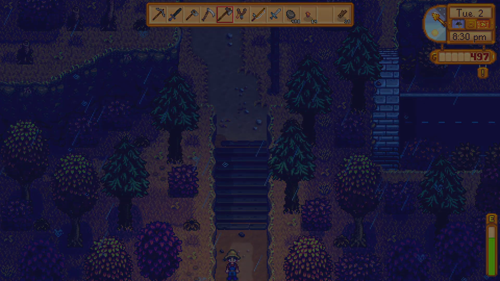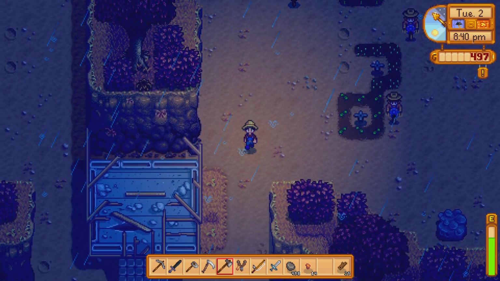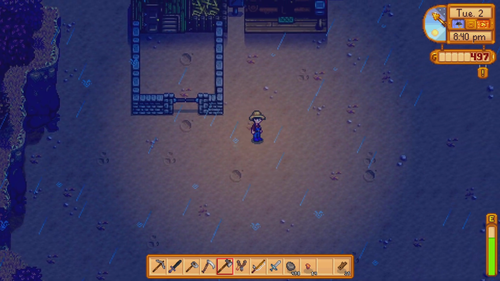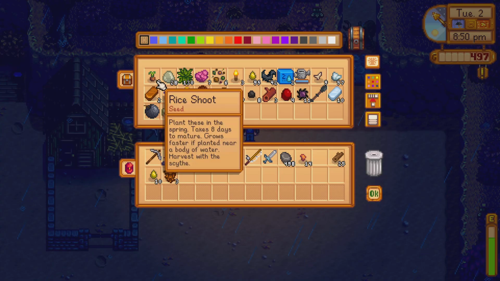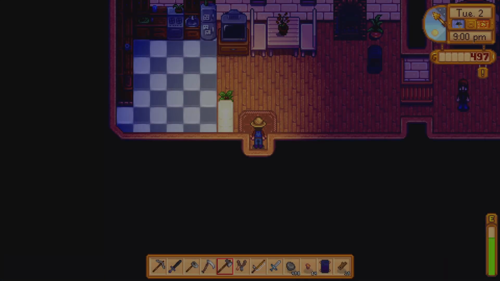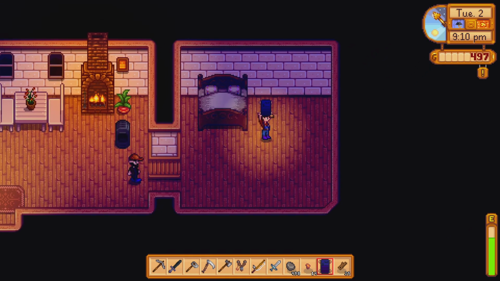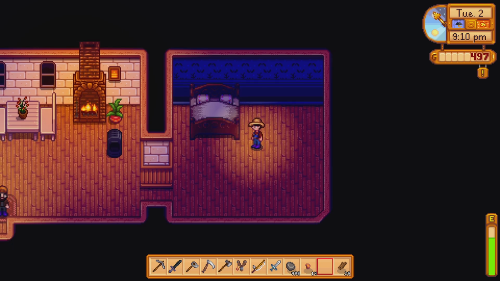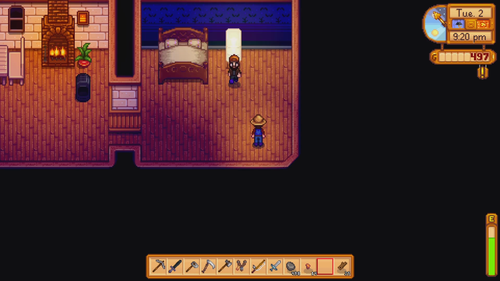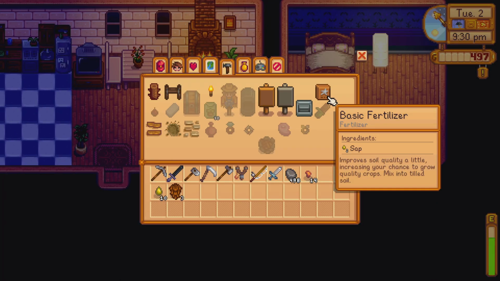Okay, if you come to your house, I will leave a thing in your chest that you can use to change the background of one of the rooms inside your house. You can use it in your bedroom if you want, and it will actually change your wallpaper. Okay, I see. Let's see how it looks. Just anywhere? Cool. Now your bedroom looks like it's in the night sky.